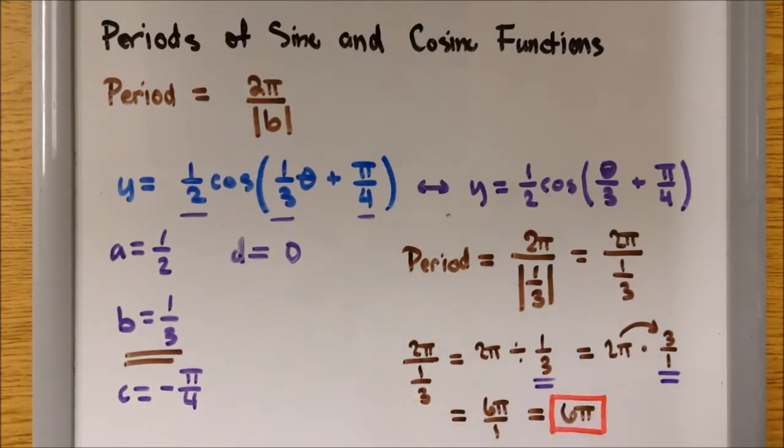So to review, we use our b value, took the absolute value, which is just 1/3, and then I rewrote 2 pi over 1/3, which is a fraction, into a division problem. So 2 pi divided by 1/3. Since I don't like dividing with fraction, I changed it to multiplication and flip the second fraction. So instead of 1/3, it's now 3 over 1. A whole number times a fraction, simply multiply to the numerator, which is why I got 6 pi over 1. I simplify that to just 6 pi. So the final answer is period is 6 pi.